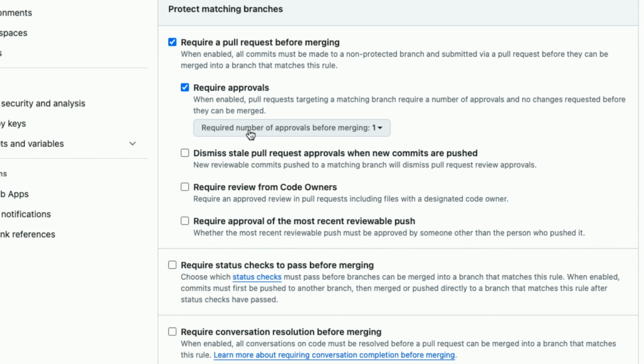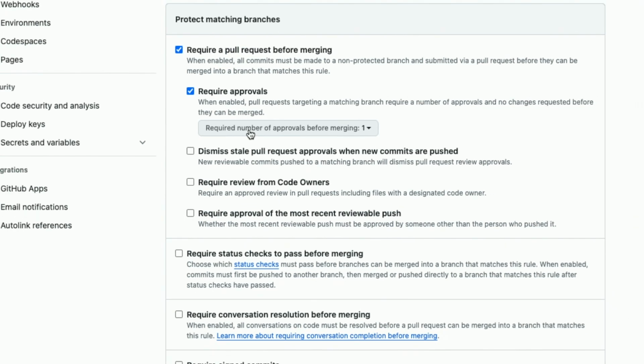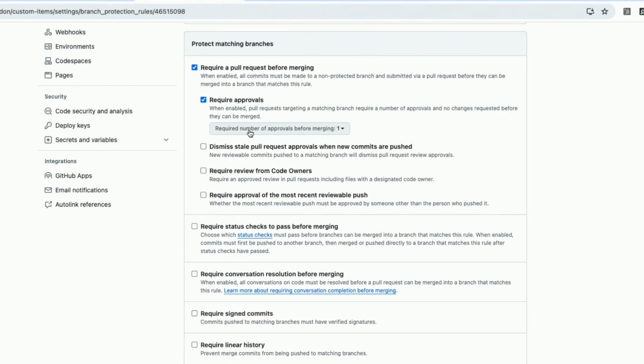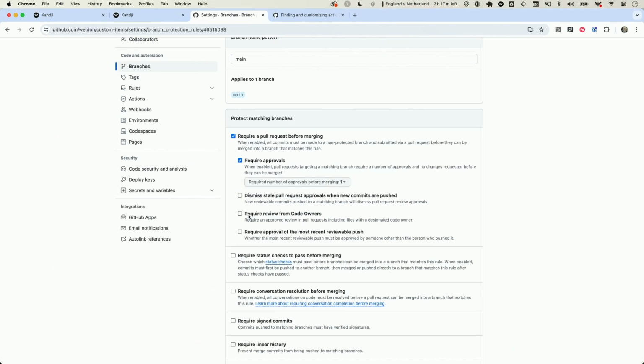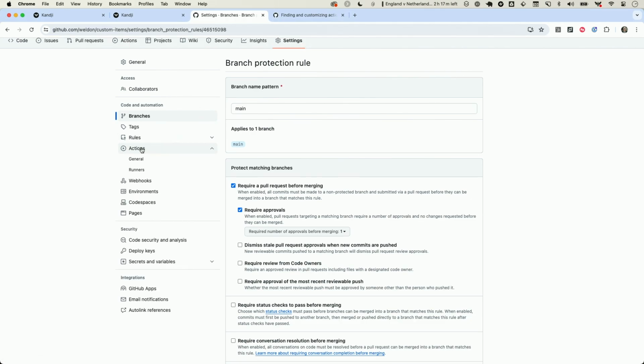You could require multiple approvers and all that kind of stuff. But this is an important part of the process. You probably don't want to set it up so just anyone can push stuff straight into production. There's a bunch of other options in here too, but I am going to skip over those.